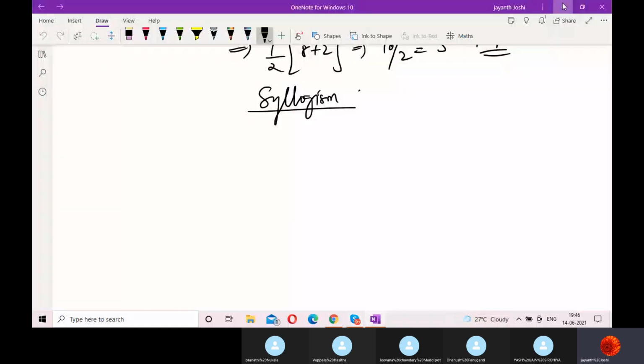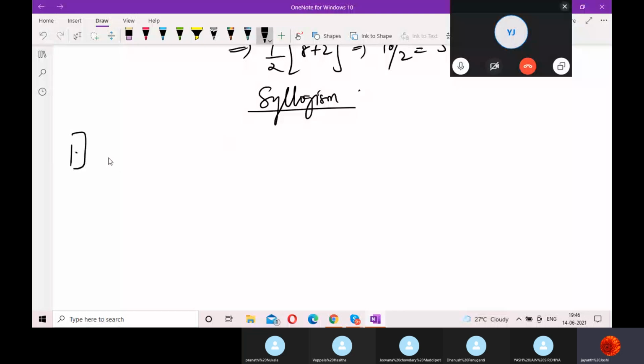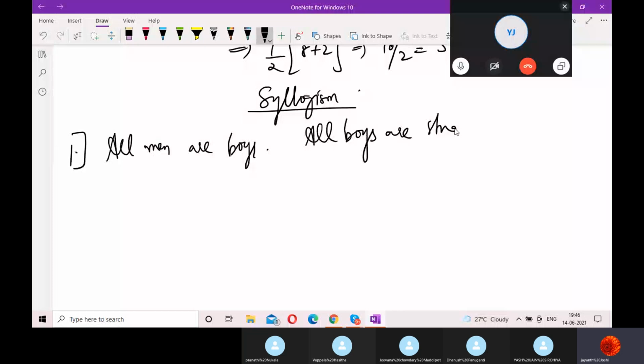Okay. So the first question, how they give the question in this kind of problems is, all men are boys. All boys are students. This is what they have given. Seeing this, there are four conclusions or inferences which can be derived out of it. How will you derive that, and how will you find out those conclusions?